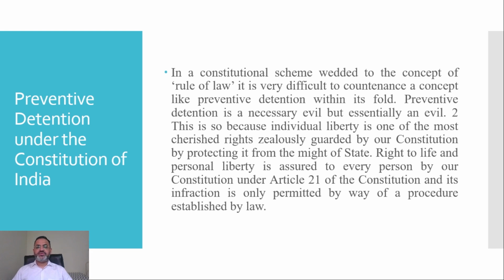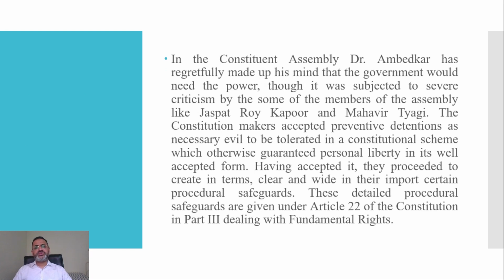The guarantee of personal liberty under Article 21, where the infraction of personal liberty is only permissible by way of a procedure established by law. In the Constituent Assembly, Dr. Ambedkar has regretfully made up his mind that the government would need the power, though it was subjected to severe criticism by some of the members of the assembly like Jaspat Roy Kapoor and Mahavir Tyagi. The constitution makers accepted preventive detention as a necessary evil. We tolerated it in a constitutional scheme which otherwise guaranteed personal liberty in its well-accepted form.